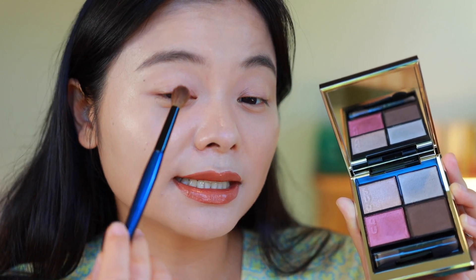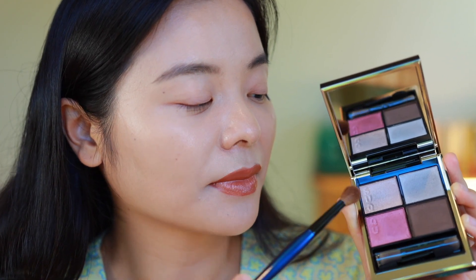I've used this palette before — the first look I did put this all over the crease, put the fuchsia on the lid, deepened with the charcoal, and then added the sparkly topper. For today's look though I'm going to deviate and try using this the way the sales associate explained it's meant to be used. The way sales associates in Japan explained it: start with a shade all over the lid, then put the intermediate shade a little bit closer to the lash line but also all over the lid, then deepen near the lash line almost like extended liner with the deepest shade, and then put the sparkling shade over the lid. We're going to try that style today — quite different from how I usually do my makeup.